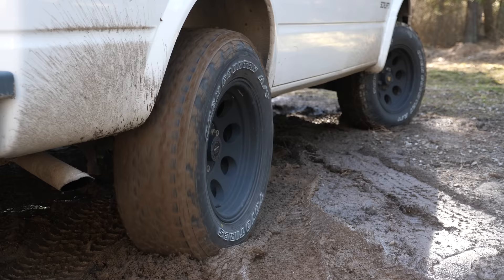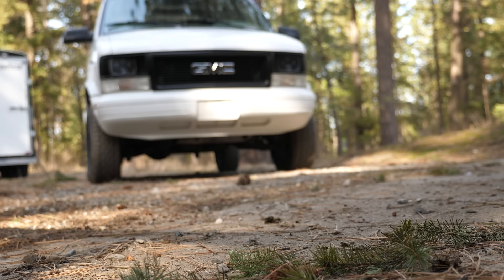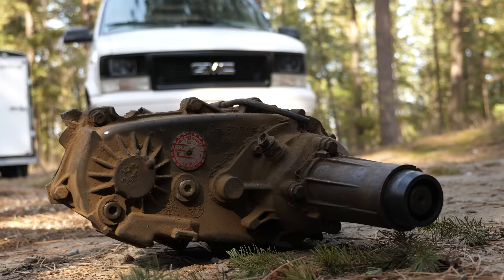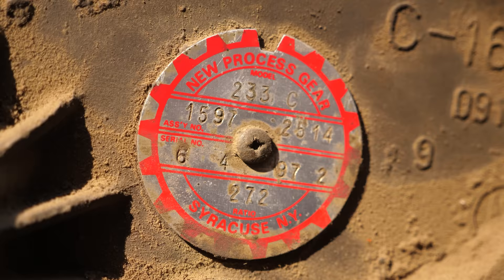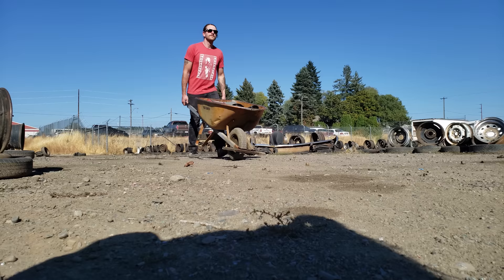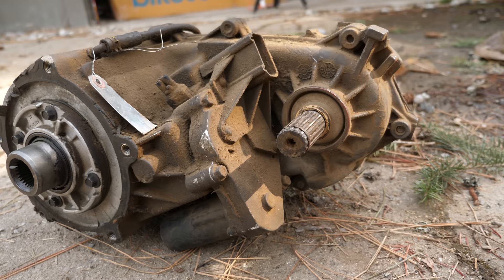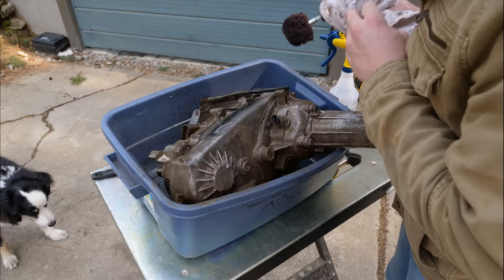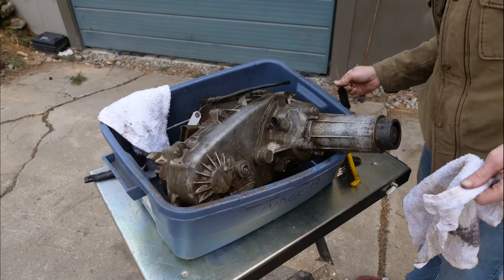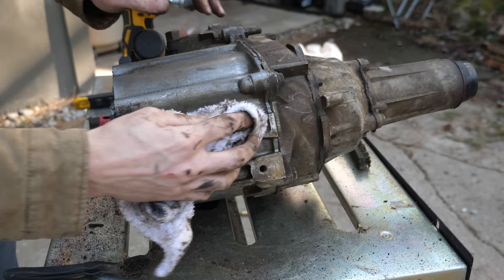So if we're not fixing what's here and we're not using the older style all-wheel drive from past Astros, what are we gonna do? In comes this grimy little piece. This new transfer case will turn Scruffy from a mild all-wheel drive van to a true locking, off-the-beaten-path 4x4 adventure van. This is a New Process 233C transfer case and you can find these on S10 pickups and Blazers from the mid-90s. They're absolutely everywhere in junkyards, definitely more abundant than a replacement case from another Astro. Using this 233C case will also give us a feature we didn't have before — four-wheel low gearing capability. This is basically like shifting to the granny gear on a mountain bike, giving you more torque at low speeds for things like heavy towing or mild crawling. There are a couple variants of this case, and the one we're looking for is the three-button style with two-high, four-high, and four-low. To make this transfer case truly drop-in compatible, we'll look at the rear shaft where the driveline attaches — there are splines on the shaft, and to work with our current parts it'll need to have 32 splines. There's a version with 28 splines and that won't work.